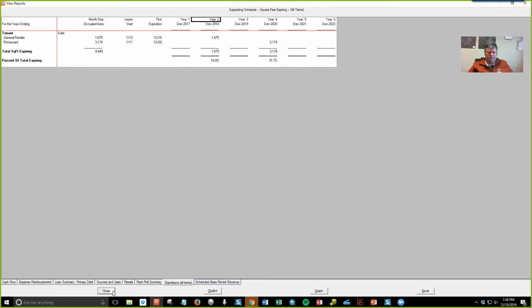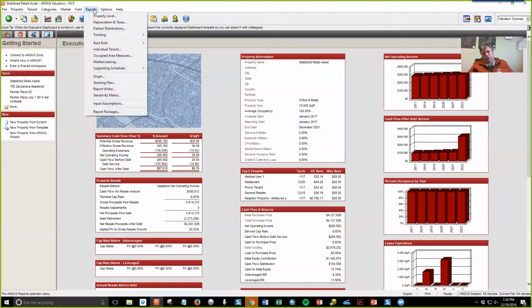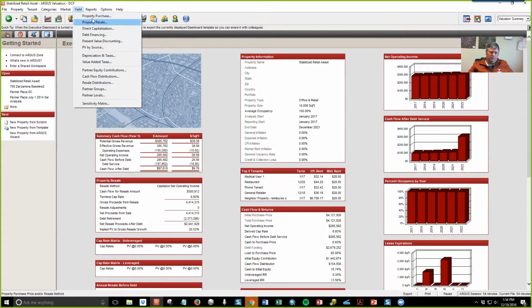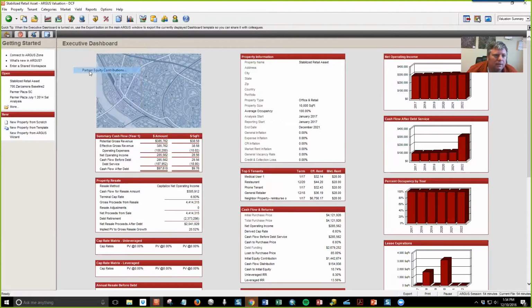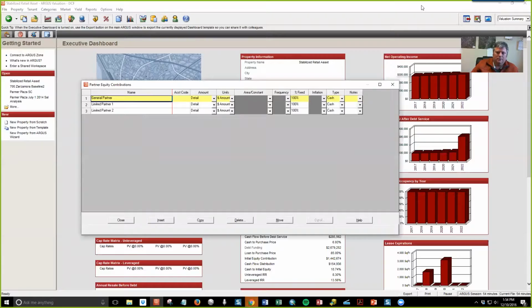All right. So what are we going to do? This deal doesn't really meet our criteria. Well, one option is we can bring on some partners. So what I've done is I've put together the partnership model for you to take a look at. All right. And really the purpose of this model, you can do this in many different ways, but if you want to build a waterfall, you can actually skew it so it's not a 1-to-1 ratio of, hey, I put in 50% of the money and I get 50% of the profit.